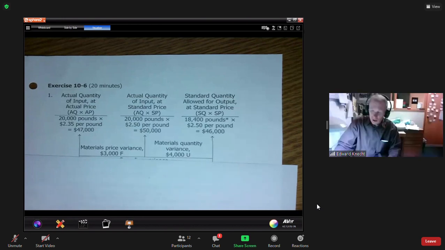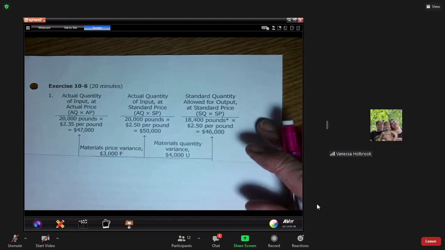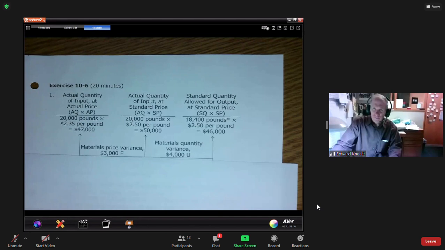Oh, that's hours now. Oh, hours. Okay, so the cost. How many pounds were we supposed to use in each unit produced? How many pounds? You have to find it in the material. It's there.